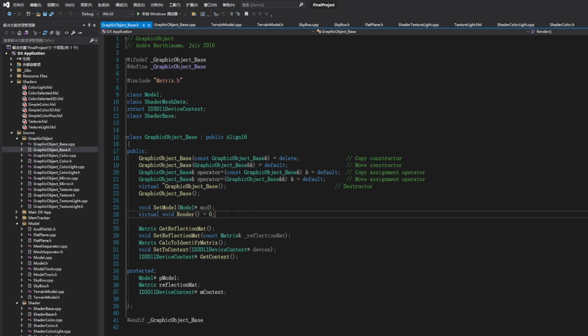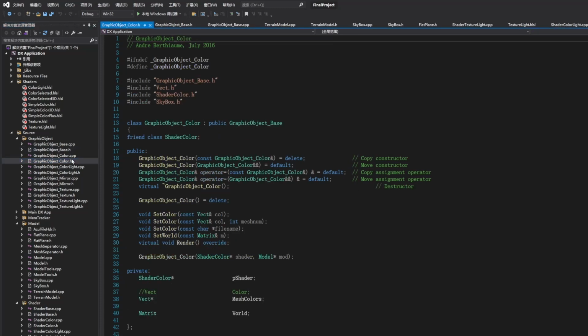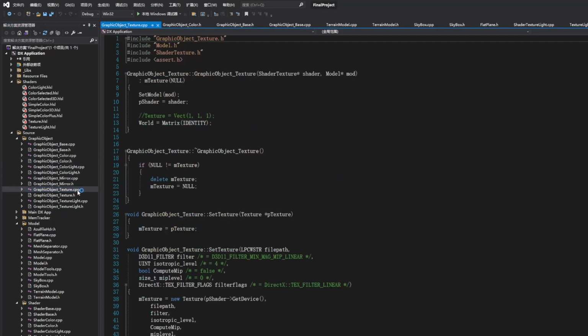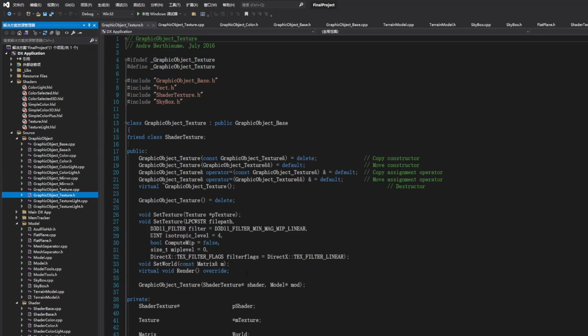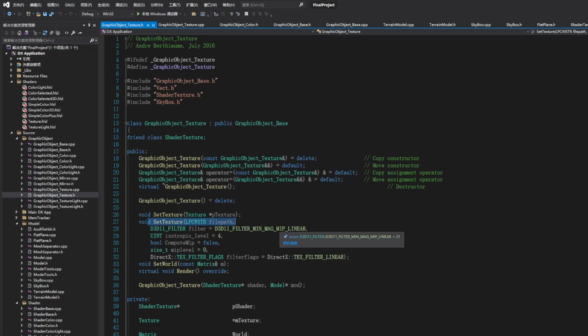For the graphic object color class and color light class, we use the set light function to set the texture for a specific mesh in the graphics model. For the texture class, we would obviously use the set texture function to set a texture for a specified mesh in the graphics model.